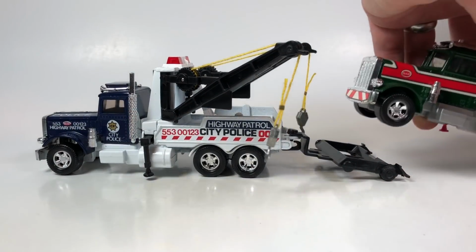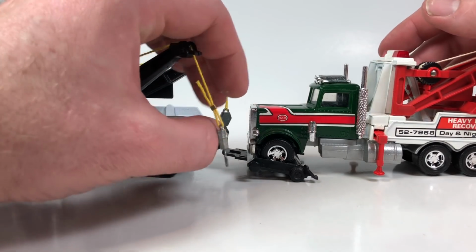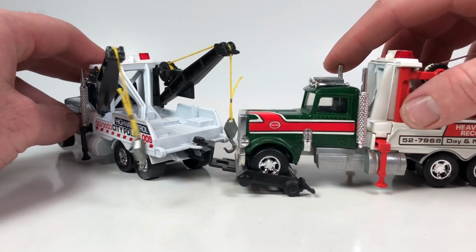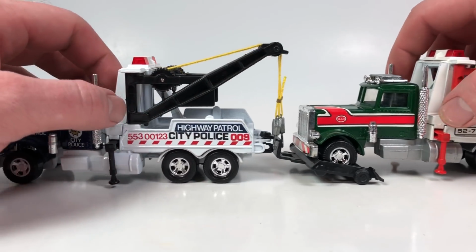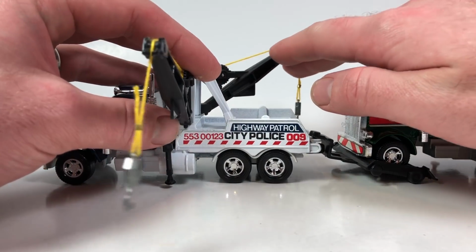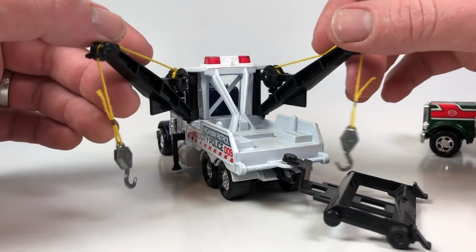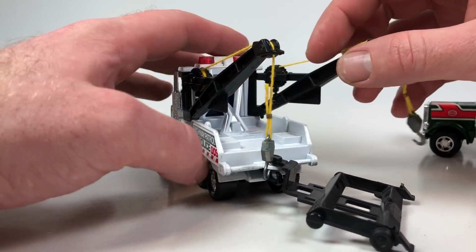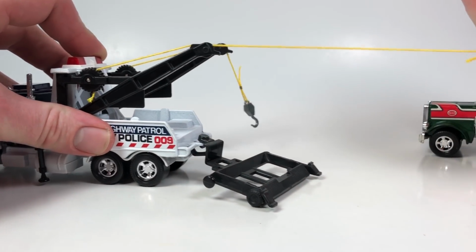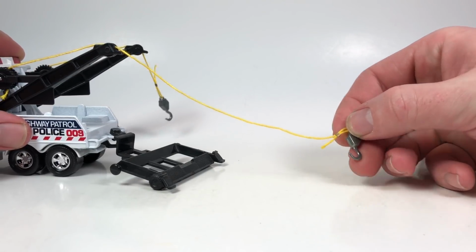I wonder if we can tow a tow truck with a tow truck here. So look at that. And then these hooks can hook on to whatever. I'm not really well versed in how tow trucks exactly work and articulate, especially these ones. But so these hooks swing out to the side as well. These arms swing about, and then the hooks themselves unravel to form some sort of winch.